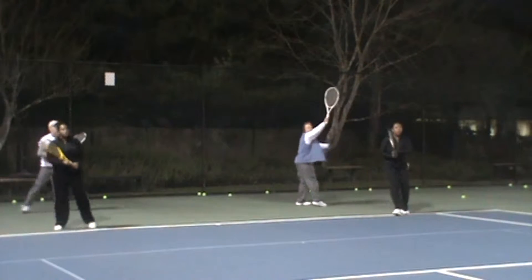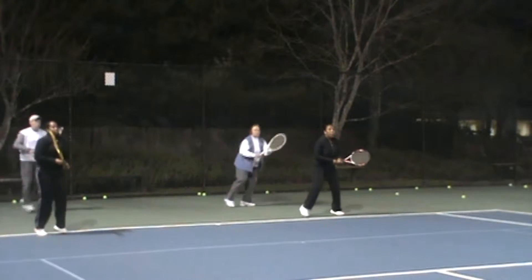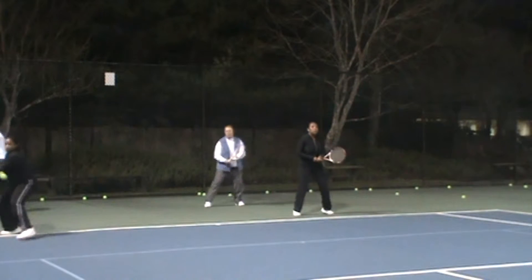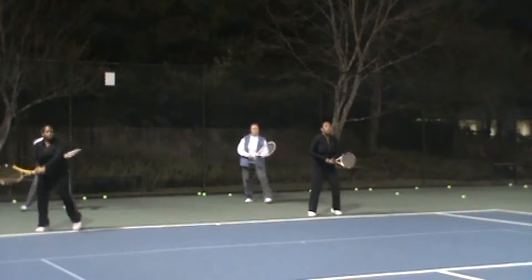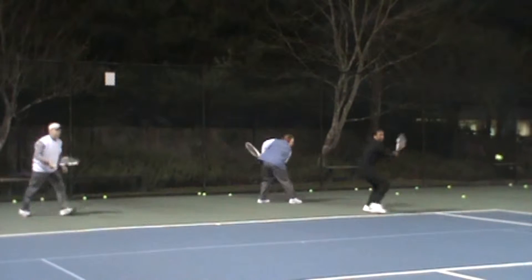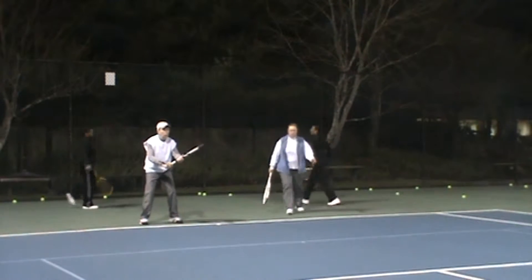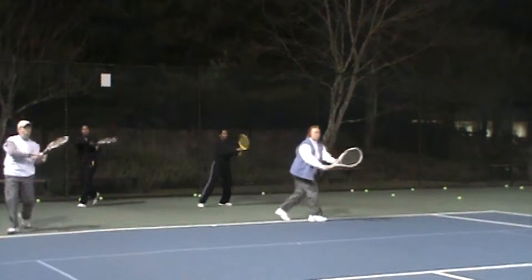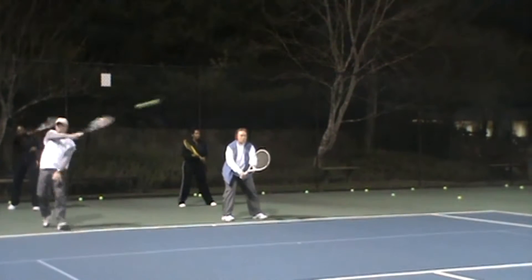I'm going to show you little things that are getting better, but first we're going to focus on Finet and your backhand. I do like the stroke once you start swinging, but first of all your footwork getting back — you're not really keeping your feet moving. You want to get in the habit of thinking like how a boxer — the best example I can think of is Muhammad Ali — would dance around the ring. You want to be dancing in between shots, it's going to help you get to the next shot easier. Trust me, it makes a big difference. So Finet, work on your footwork.